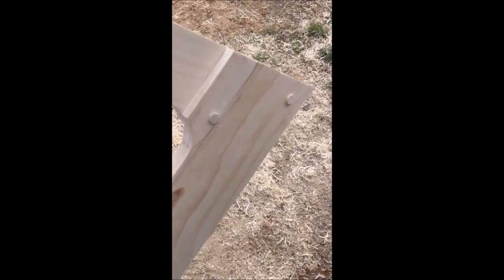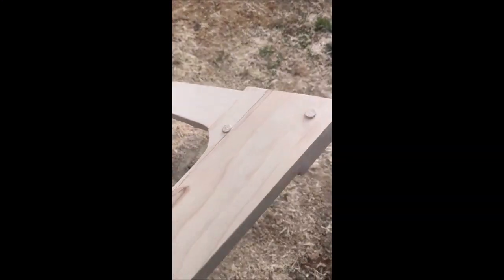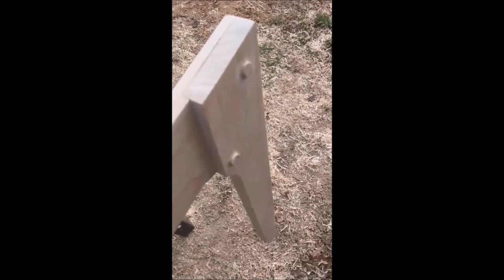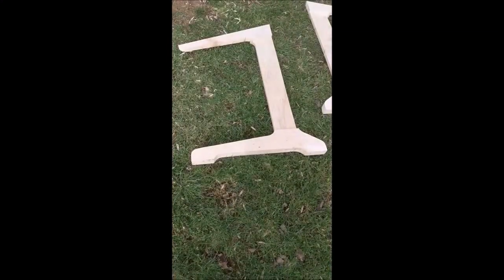Here we have the joint glued up, doweled up, and the dowels have been sitting here for just a few minutes. I'm going to let the glue cure up, and tomorrow I'm going to use my finish saw to get the plugs down to almost flush and then sand them smooth. Here are the legs — they are completed, at least completely assembled — glued up and pegged.